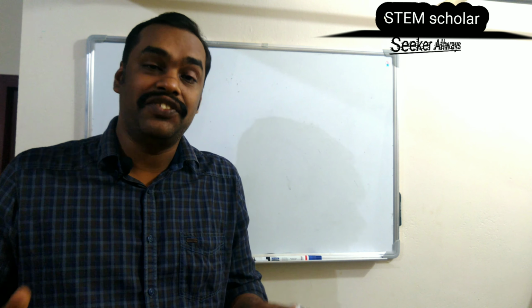Now, how did Einstein explain it? For that, we can use the equation half m v square max equals h nu minus h nu zero, or h into nu minus nu zero. First, if nu is less than nu zero, what will be the situation? It is seen that the kinetic energy will be negative. If kinetic energy is negative, that means there is no ejection taking place in the photoelectric effect. This is the first explanation.